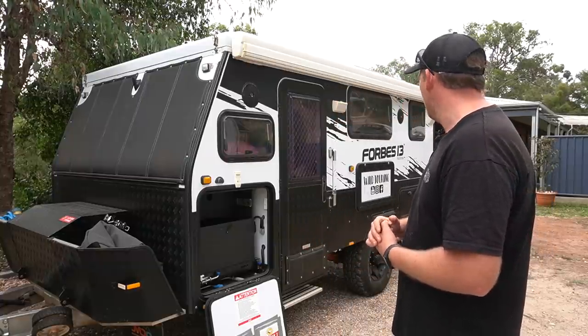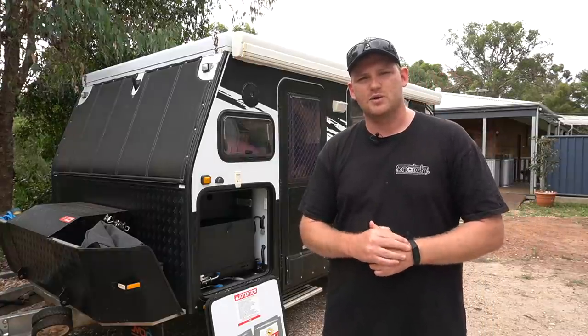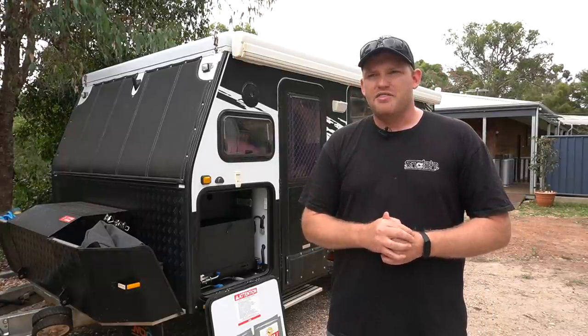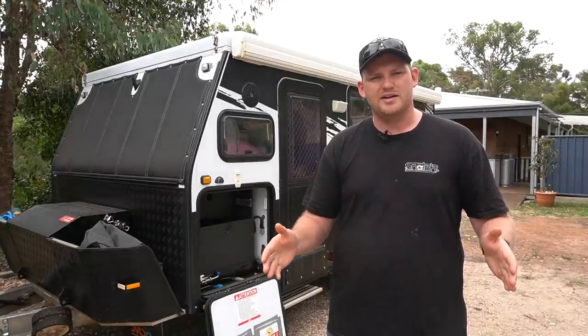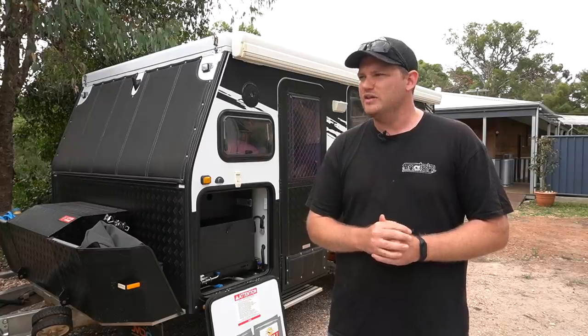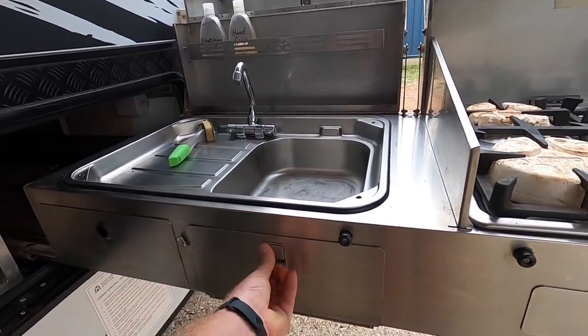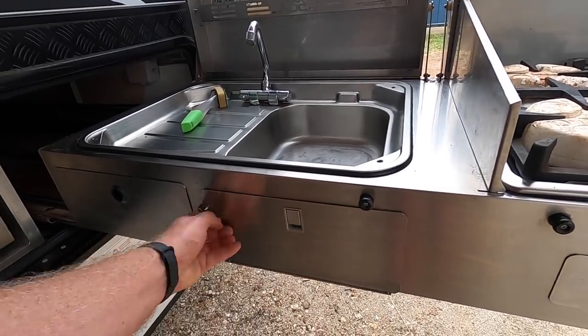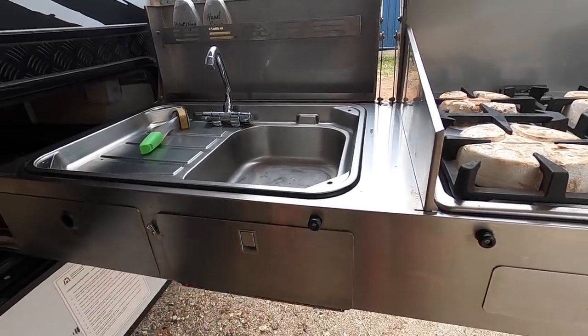Again, MDC warranty were really easy to deal with, and they just replaced that entire motor assembly, and it works fine again now. Other than that, some of the silicon in the bathroom around the toilet started to separate. Don't know why, but the silicon's pulled away from between the walls and the toilet. They've just cut it all out and re-siliconed it, so that's cool. That was a pretty minor thing. And then one other little thing in the kitchen. This latch here just wasn't actually clipping in, so I had to tighten that to keep it from popping open, but they fixed the latch now. They've readjusted it so it stops itself.